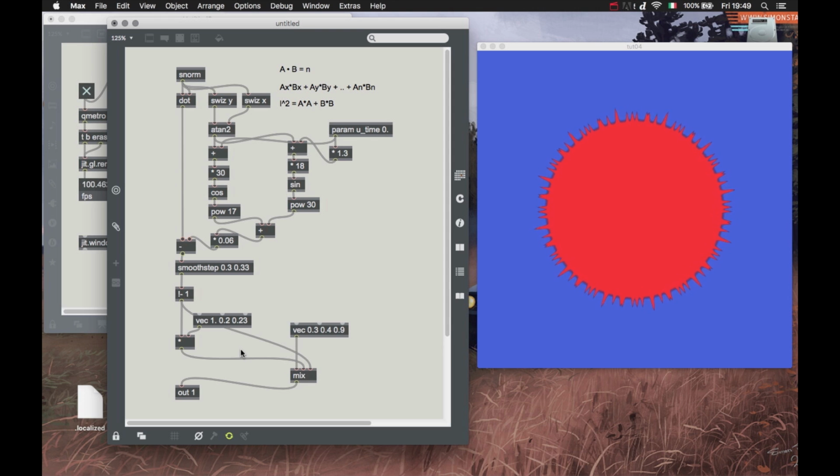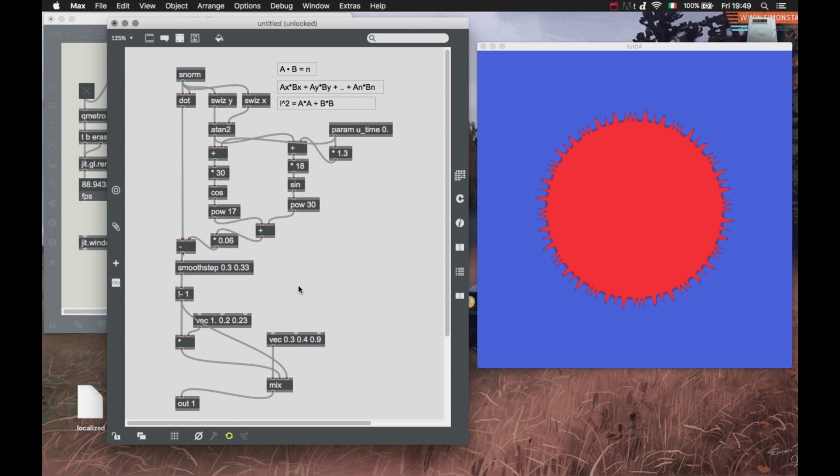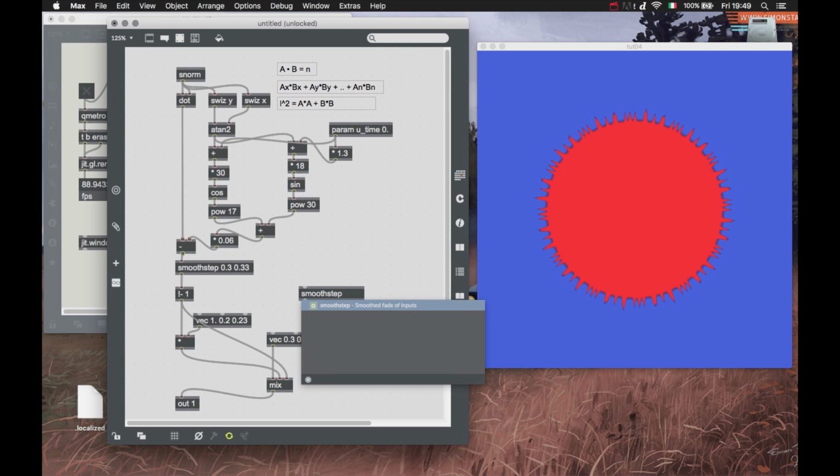We can also add some sort of aura around our sun, like the rays, the light of the sun aura. Let's do this by creating another circle, always with our smooth step function.